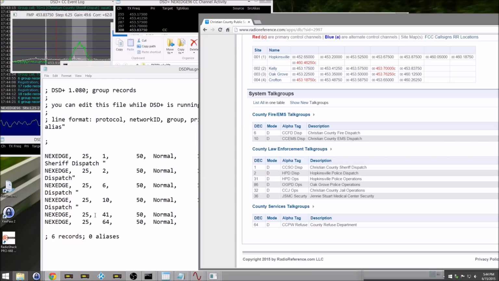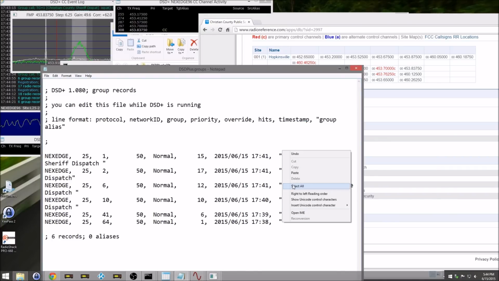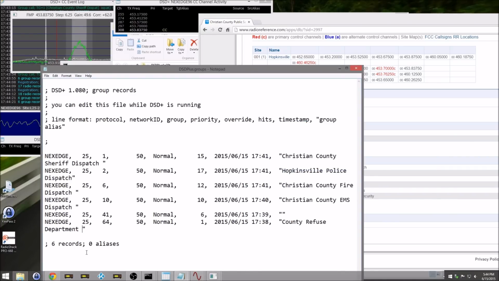Look there, there's nothing there, so I'll have to keep an eye out for that one. 64. That is the garbage crew, waste management, whatever you want to call them. All right, I'm going to save that.